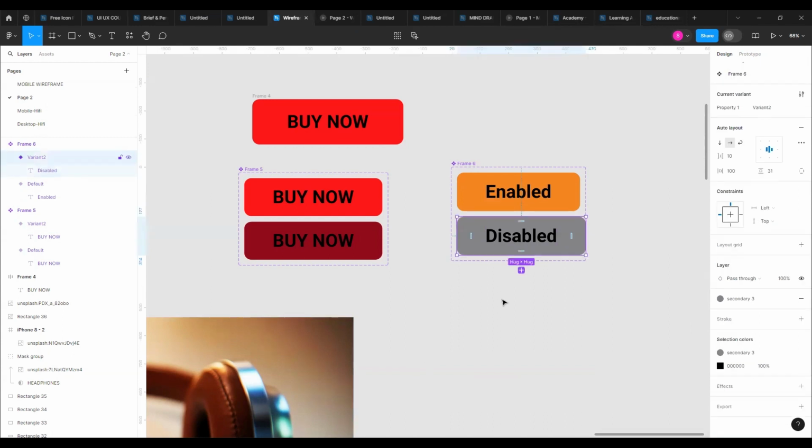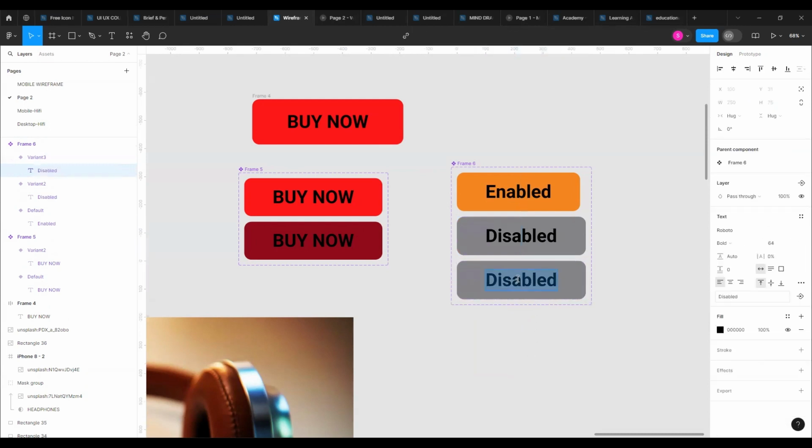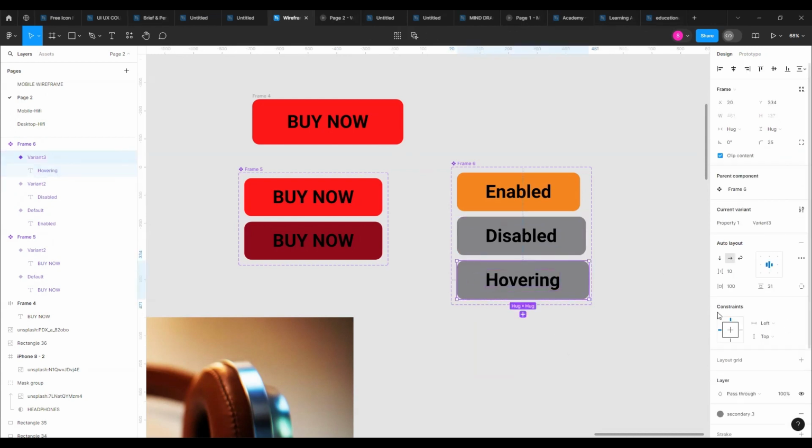Now I create another component. I click on here and I want to create a hovering state. Hovering state is when I move the mouse over there.